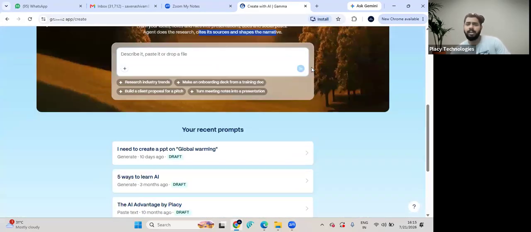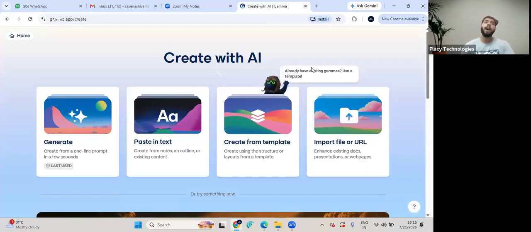So in this kind of tool, you are not at all required to find each and every image or each and every topic or the content. This AI tool will do all the stuff for you, right? Earlier, if you were about to get the PPT, you needed to manually find everything on your own, right? You need to find the images, then put the images in the PPT slides. You need to find the content which has to be written. Then you need to put the entire content on the PPT in Microsoft PowerPoint. But here it will do the entire stuff for you, right?